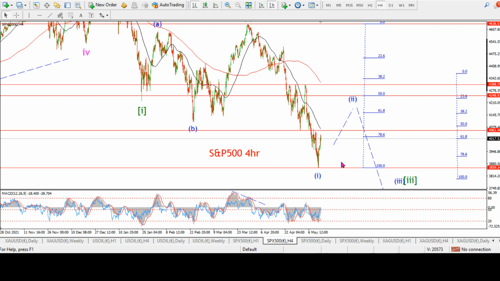So it seems we've put in a reasonably important low at wave 1 at 38.59, so 38.60 there. Looking for a 3-wave rally in wave 2 now, up to about the 42.50 level. So we've got that 50% retracement there. ABC up, 42.50 is the kind of initial target area that I'm looking at.